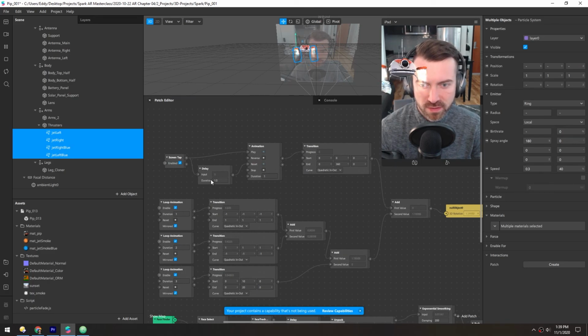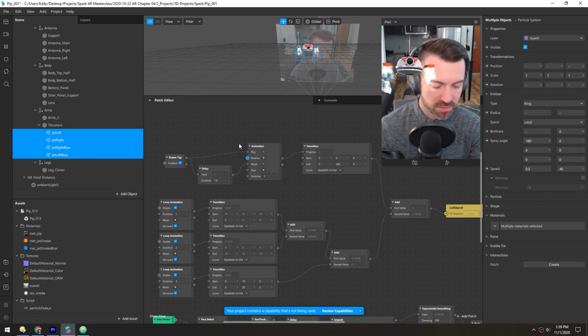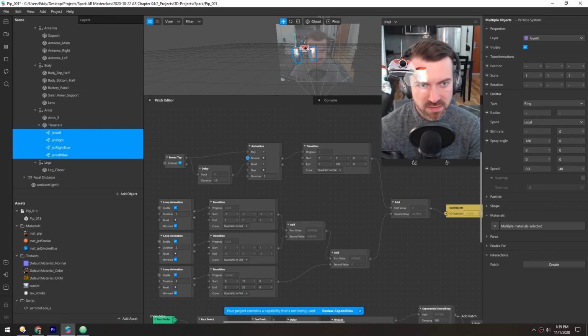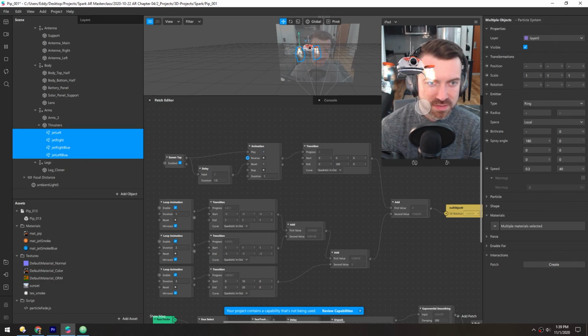And if we wanted, instead of resetting this, we could change it to reverse. So after 1.5 seconds, he'll spin back around. I think doing it just to reset makes a little bit more sense. So now this robot follows us. It has a little bit of idle animation. And we have an interaction when we tap. It'll spin around just once.